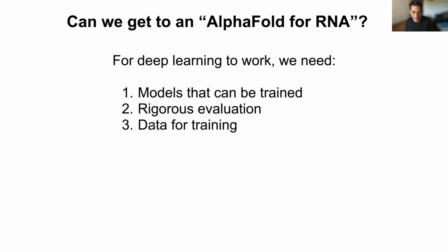And so I've just described to you that there were about 15 AlphaFold-like models that were submitted in CASP for RNA 3D prediction. So those exist, and many of those are in open source repositories. And now we have rigorous evaluation in the form of things like the CASP trials, as well as a competition that's been going on for longer called the RNA Puzzles competition, which runs not just every 2 years, but is a running competition. So we have two forums for evaluation.